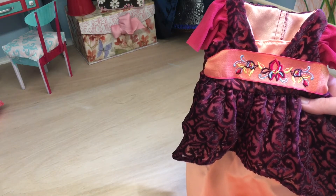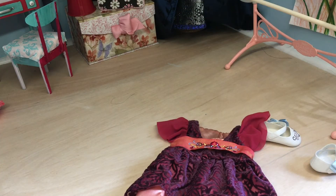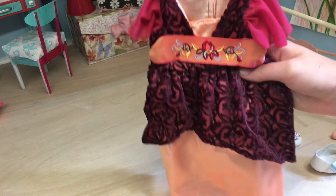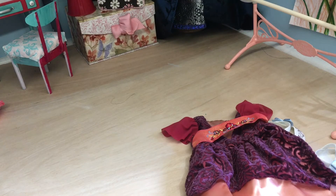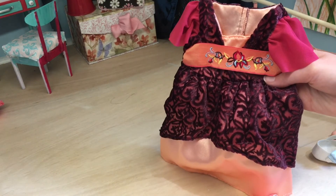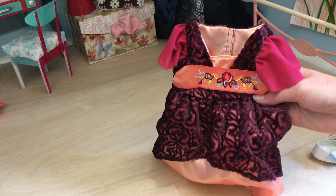Basically when B4Ever came along, they started remaking a lot of the older outfits. I actually have Rebecca's original movie outfit — the outfit she wears when she's in the movie. And this is her movie premiere outfit, so supposedly she wears this to the movie premiere. However, this is just a made-up storyline. In the books, she never goes to a movie premiere. She never has a specific dress for the movie premiere. Her parents don't even know that she's in the movie. So why on earth would they have her going to a movie premiere?